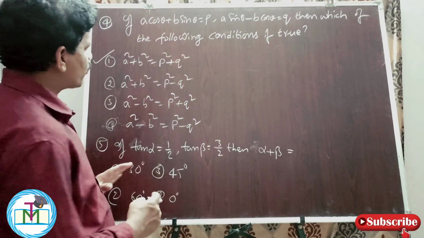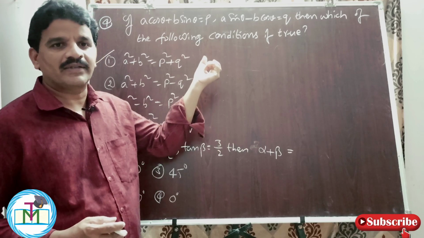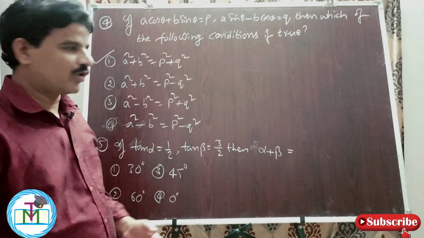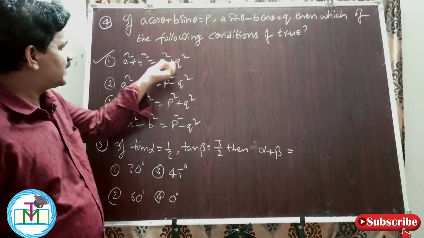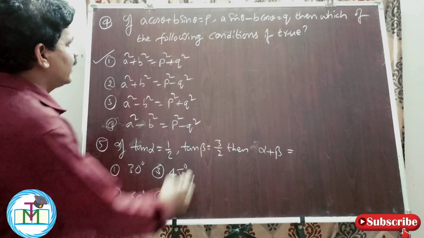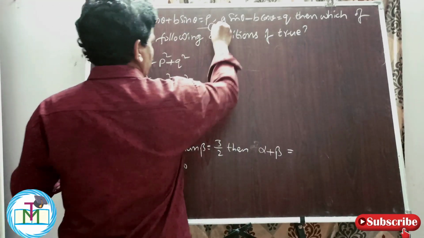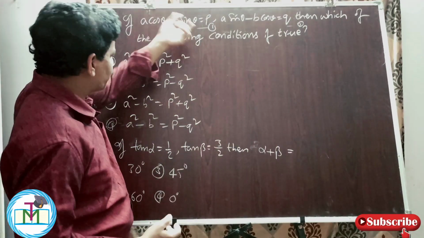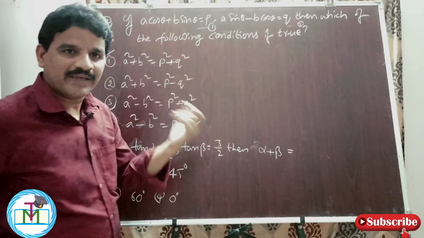So by reading the question, you can understand what they are given and what they are asked to find. Simple formula, right? Sin square theta plus cos square theta equal to what? 1. Or in all the formulas you can see A square plus B square or P square plus Q square, etc. Means here I want P square and what? Q square. Take this as equation 1. Take this as equation 2, squaring and adding. We have to square both the sides of this equation. We have to what? Add.